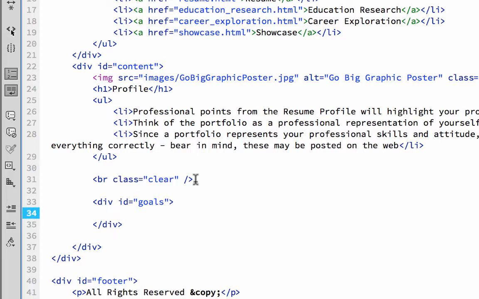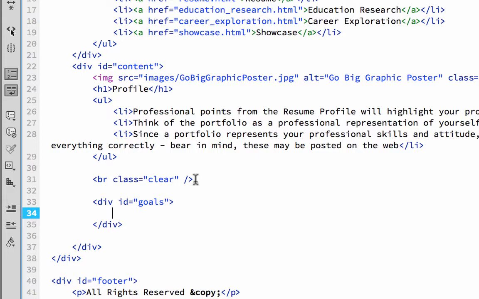Okay. So next I'm going to tab in, and I'm going to fill out some of these goals here, but I'm not going to style them just yet, so we can work on styling them in just a minute. I already know what's going to go inside of this ahead of time, which you don't always have the luxury of doing in web design. Sometimes you have to build and style as you go. In this case, we have all the content, so we'll be able to just plug this in and then style it afterwards, which will help tremendously.